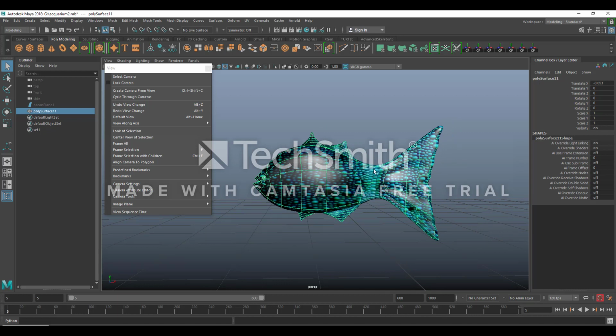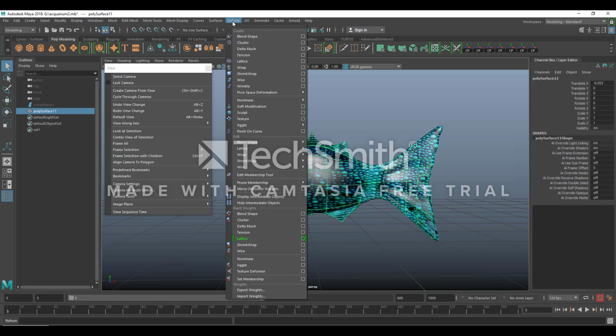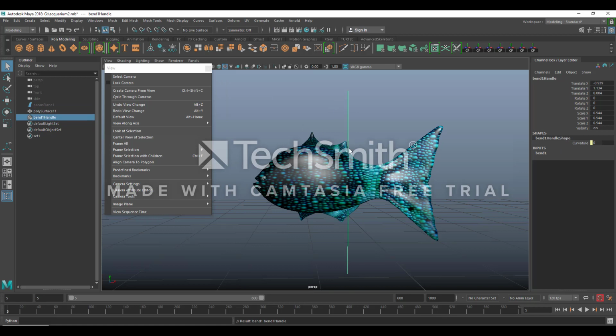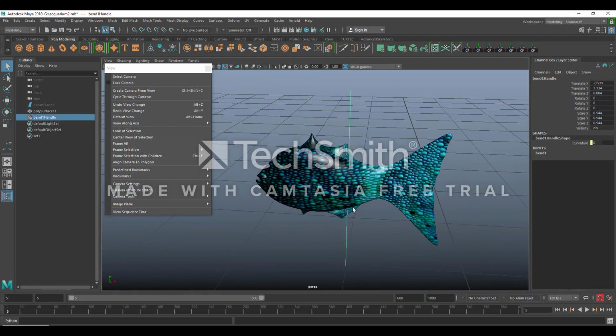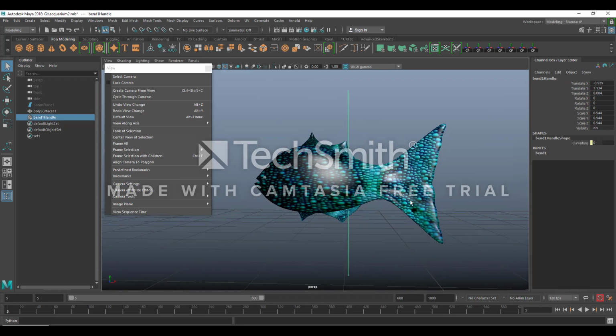Okay, so after the modeling is done, you can go with the modeling part or rigging part, but I won't change this option. I will go with the modeling, and from the menu bar you should go to deform, and this time I'll go simply from the deform box to non-linear, and here you could see a huge list. So from the list I will choose bend, and after clicking on bend, you can see a stick just attached with the fish, going through the fish, whatever you want to say.